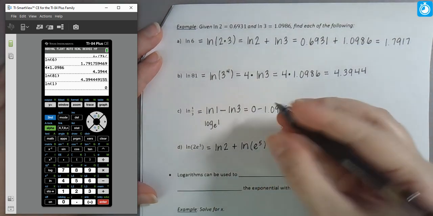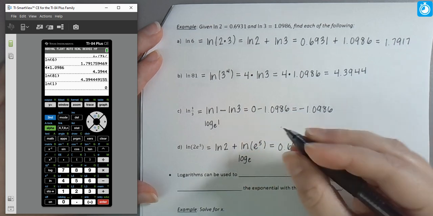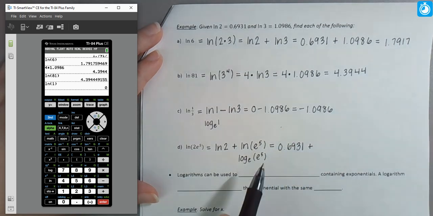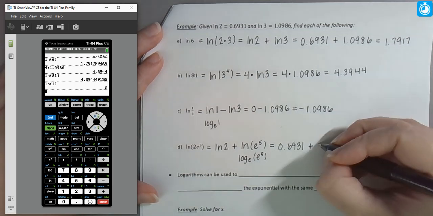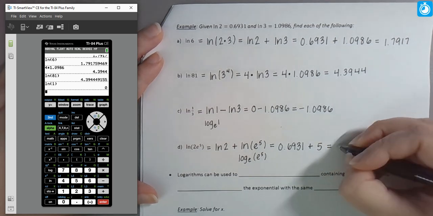Well, remember, natural log is really just the same thing as log base e. We don't write it that way, but that's really what it is. So we're in one of those situations where we have a logarithm with a particular base, and it's being applied to an exponential that happens to have the same base. We know the logarithm and the exponential are inverses. They eliminate one another, in this case just leaving that exponent of 5. So the log base e, the natural log of e to the 5th power, is just going to be 5.